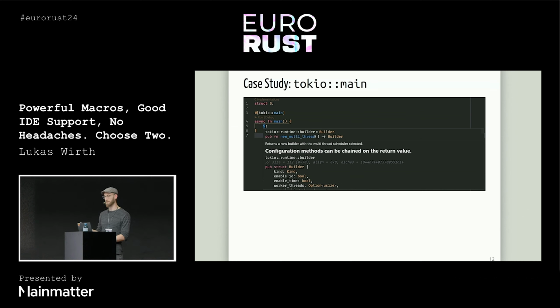So the question is, why is this happening? Obviously, the first thought would be for the Rust Analyzer devs to figure, okay, this is probably a bug in Rust Analyzer. So we investigate and we notice, no, actually everything is working as expected. It's just that the Tokyo macro is using spans in a different way than we would expect.